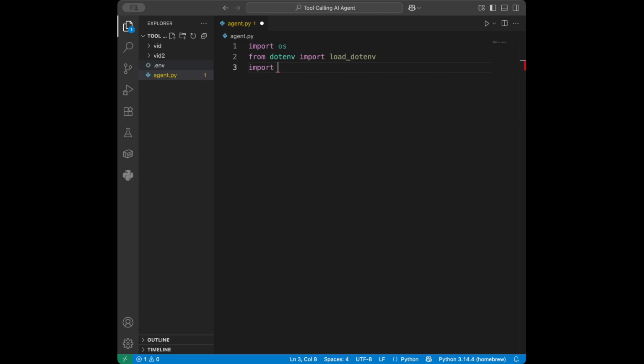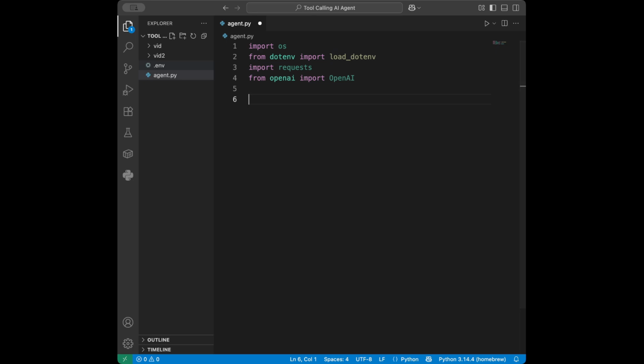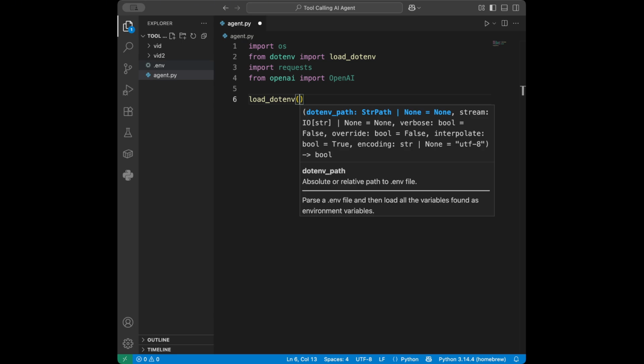We are going to import requests because we are going to send API requests to external systems for data retrieval. And we are going to say from openai import the OpenAI class because we are going to initialize it for using the OpenAI large language models. You can use other large language model providers too, but in this demo we are going to be using the GPT series of OpenAI. And in the first place, we will say load dotenv and we are going to be loading our API keys from our environment file in this way.